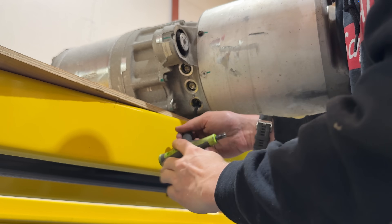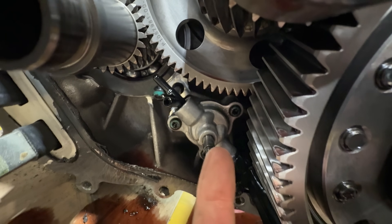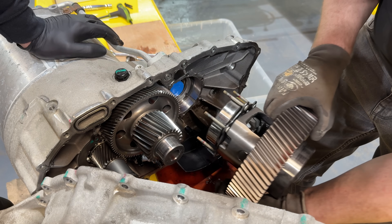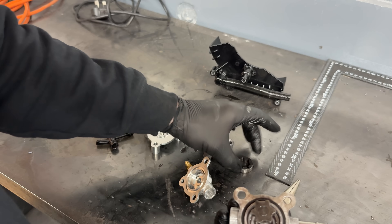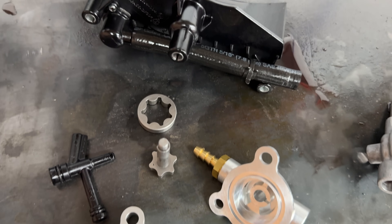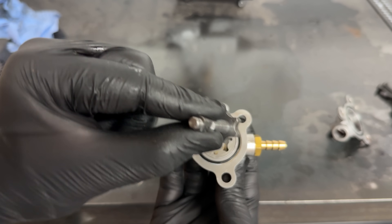Before the oil pump, we have to get the diff out to gain access and remove the oiling system. Once the oiling system is out, we strip it all down and save the gears out of the old oil pump to then retrofit into the new Felton oil pump. The internal channels are cut in a different direction to push the oil in the opposite direction. Once you've got a clean surface, refit those salvaged gears into the new pump and pop them together. It should spin freely — not binding up — so you know it's going to work when reassembled.